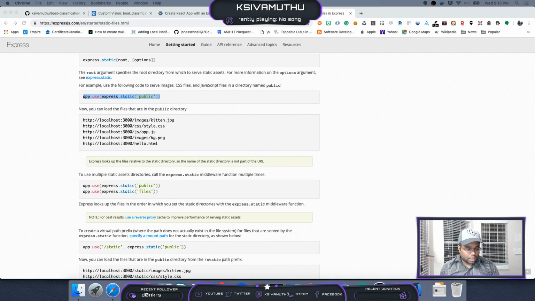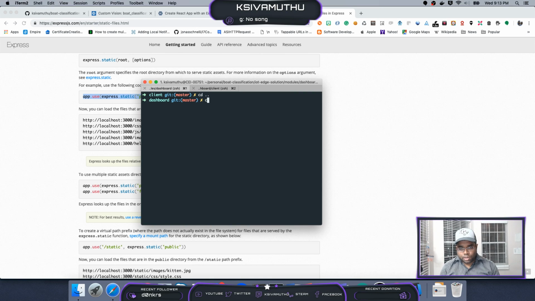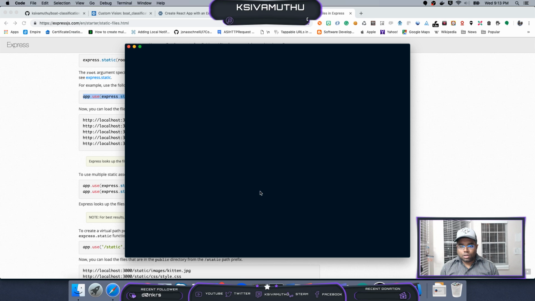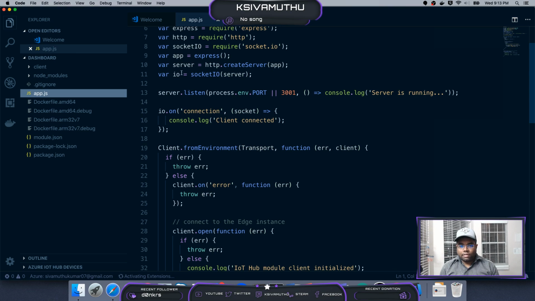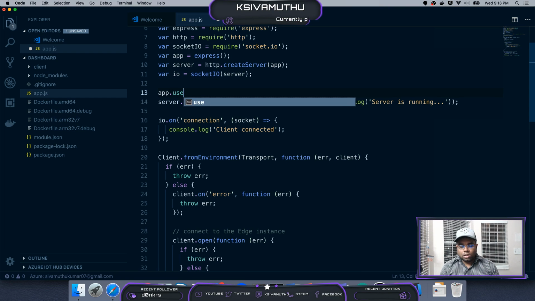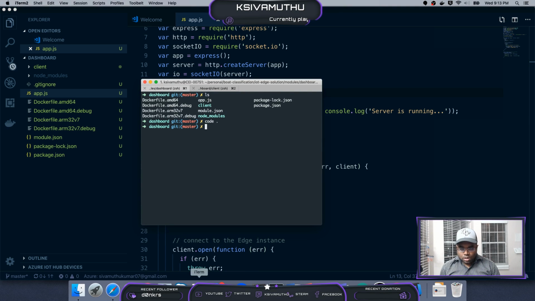Okay, so in that case, for our thing, in app.js, and we already have app. So app.use express.static of public. Instead of public it should be client slash build. Does that make sense?